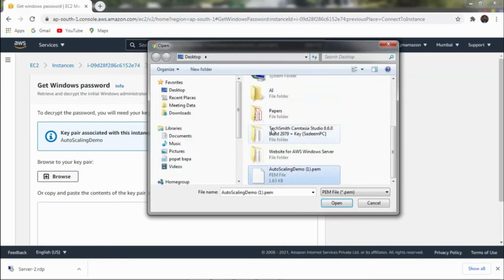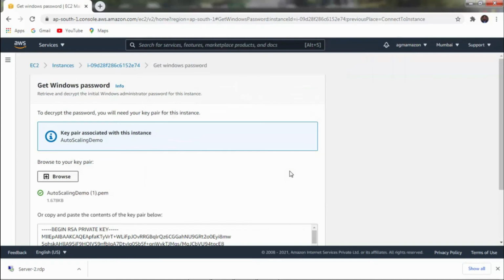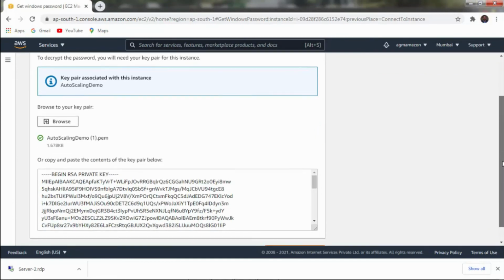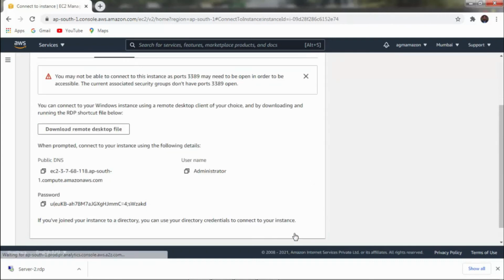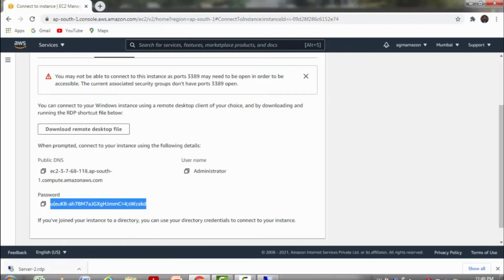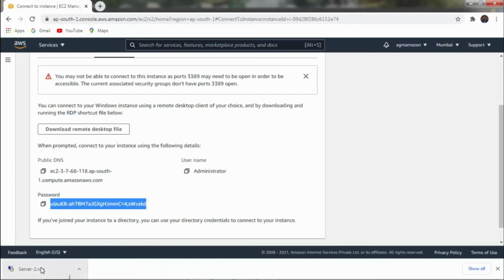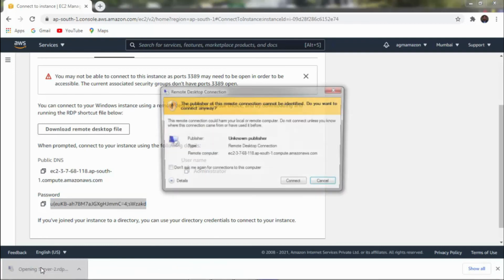You have to just browse it, and then you will get the password. For that you have to click on decrypt password, then you will get a password.